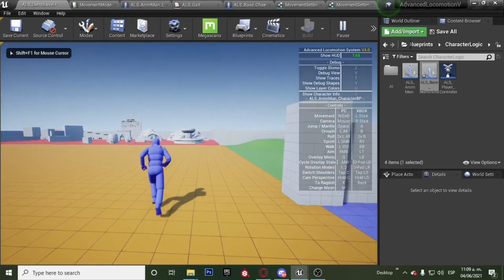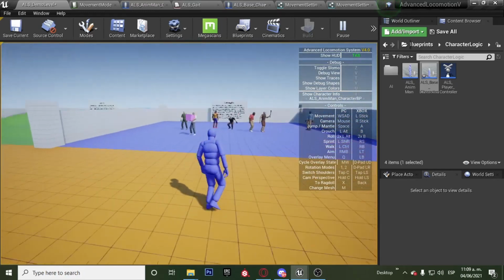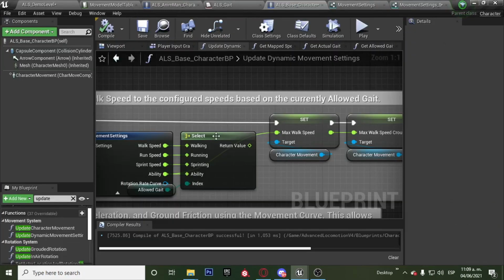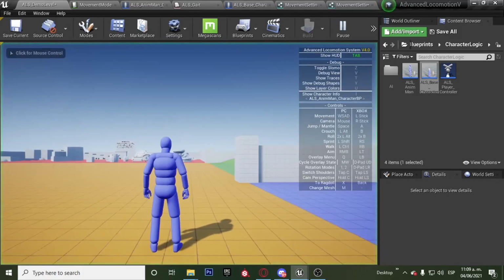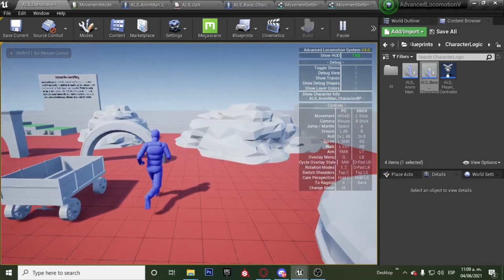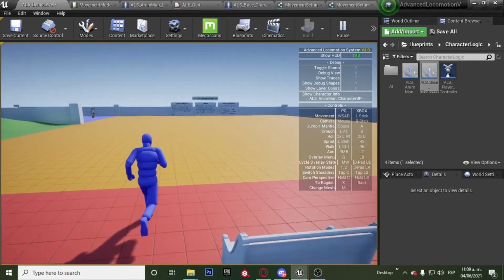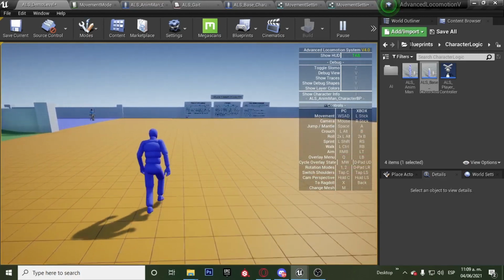My character will always use that velocity, even if I'm walking, sprinting, whatever. But yeah, if you want to use that custom movement behavior, just connect that. And now, this is the sprinting, this is the walking. The walking is normal, the running, and the sprinting that now is the ability speed.